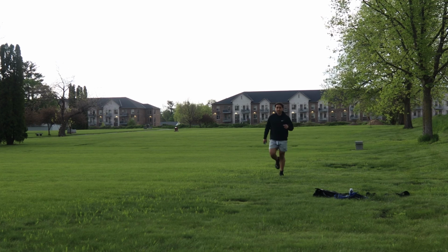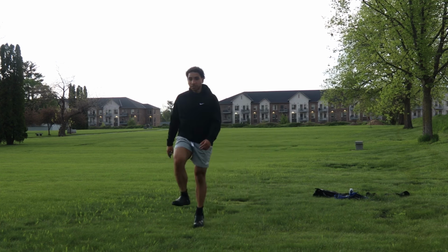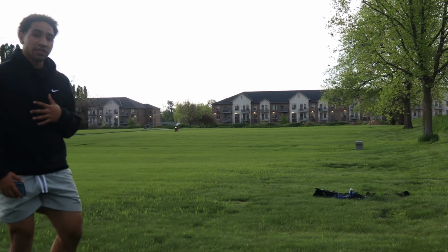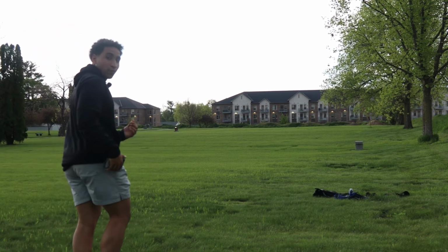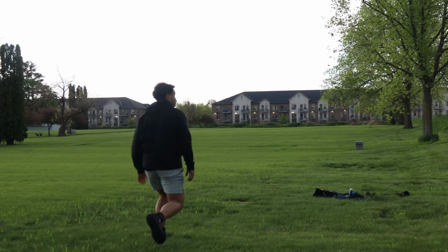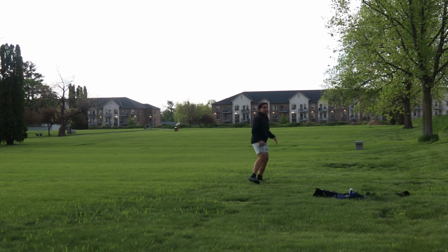There's a difference between this and regular skipping, because regular skipping is very lazy. You're heeling to toe, heel to toe, which can be pretty helpful for 1 foot jumping. When we're trying to improve sprinting, we're only hitting the ball of our foot right under our center of mass and having the intention to pop off the ground. Not a high jump, but just a small little pop off the ground will really start building that elastic energy you need.